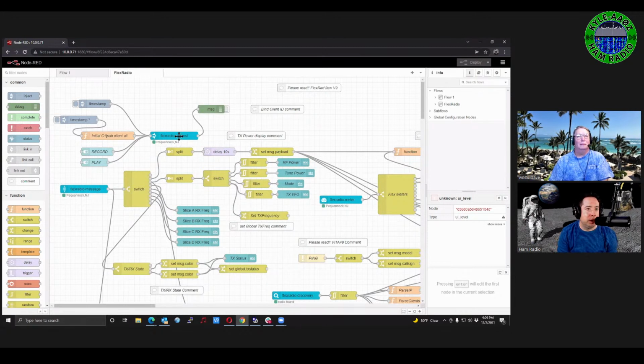So Node-RED looks very easy. It can be very tough on the back end if you want to do some manual programming, but there are a ton of examples. Also, the groups.io, if you've got a question on what you need to do or how you need to do it, just post something in the groups.io and somebody will answer you, because there are smarter people than us in that group. There are a lot of good resources. There are about 900 users in the Node-RED for ham radio groups.io. 900? 900. Holy moly.